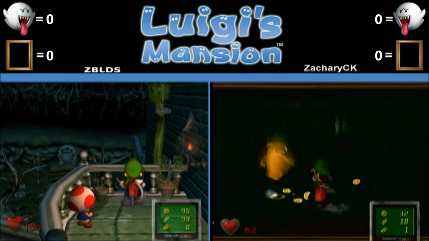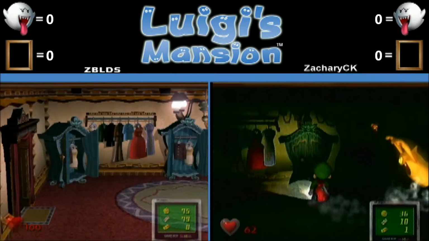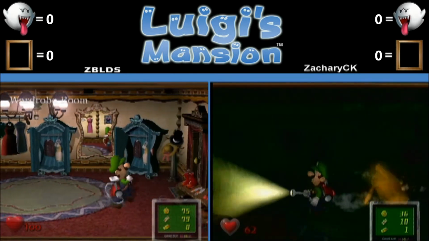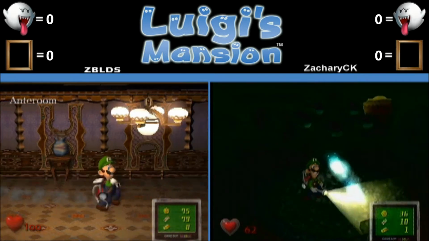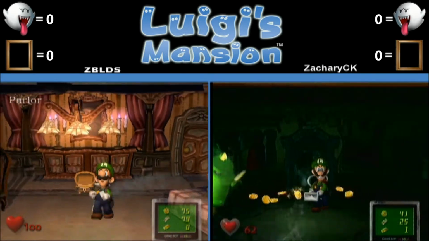The rich ghost got away from me. There's more, though. Yeah, there's definitely more in the mansion. And that one's not too expensive. Alright. Got past the first three rooms here. Money.